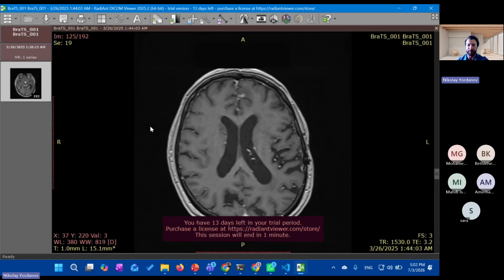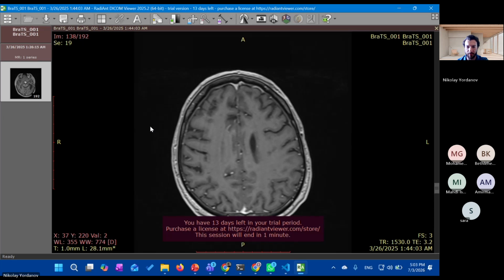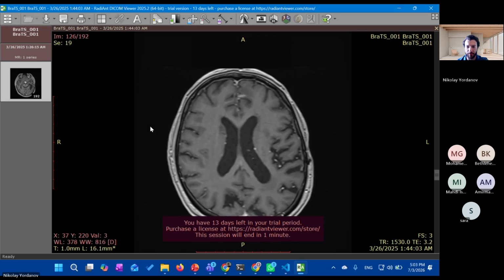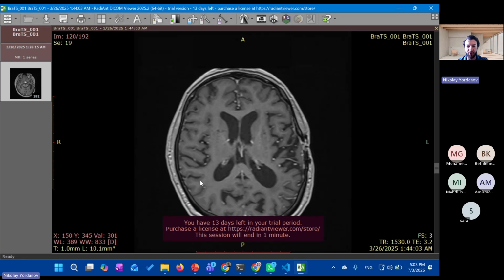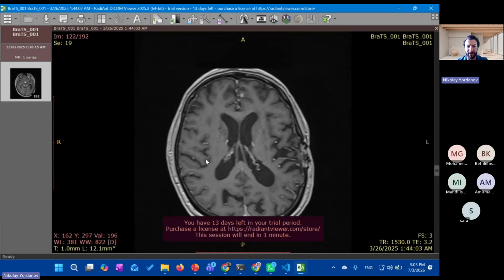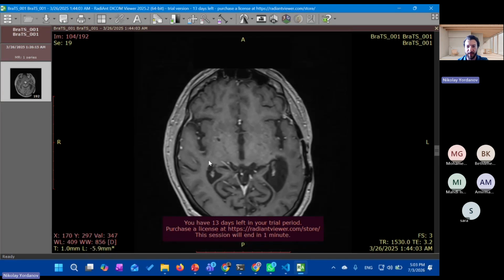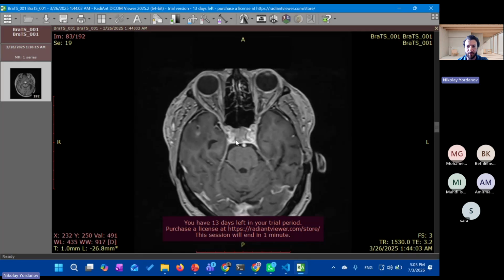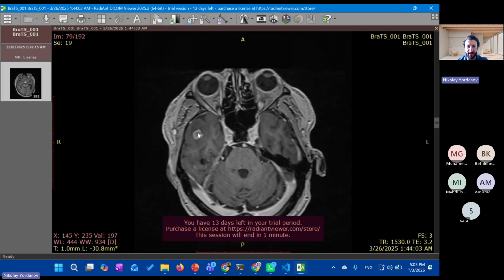Is everything clear so far? So you have the anatomical image of the brain, and also you can clearly see the vessels which carry the contrast. And if you scroll here, we can see a lesion. It's a contrast enhancing lesion. So this is the contrast enhancing portion of the lesion, and it is hyperintense because it has taken up the contrast.